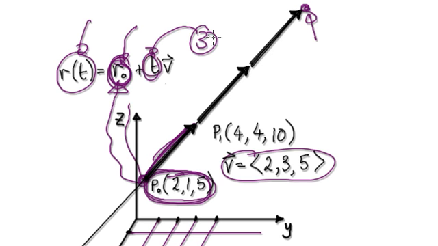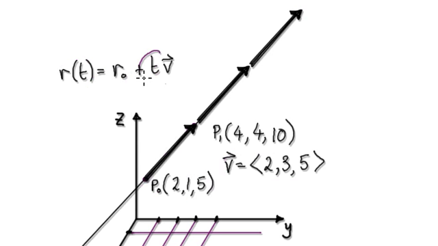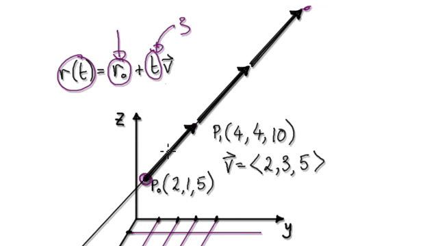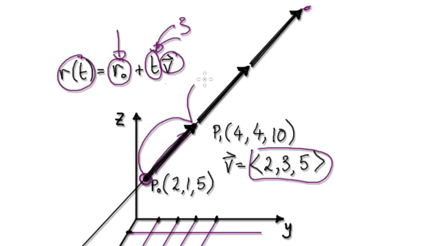So insert the 3 into the t. This t here is a scalar quantity. So if you want to describe this point, then 3 times our vector. To describe this point, we would start out at this location here, and then stick a 3 into this t here. So this is our vector here. So 3 times our vector would be 1, 2, 3. That will then take us to here.